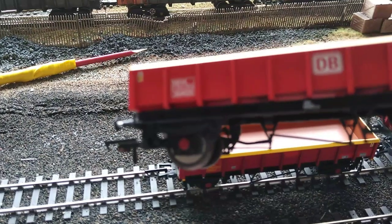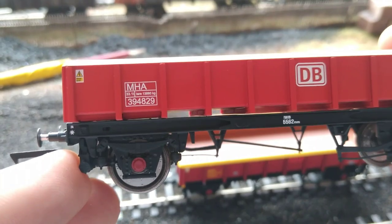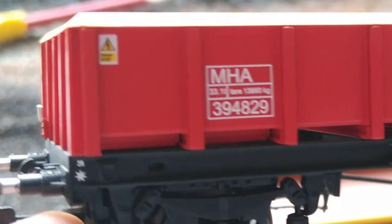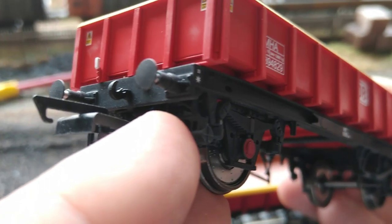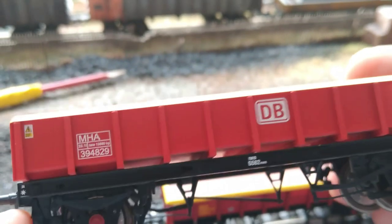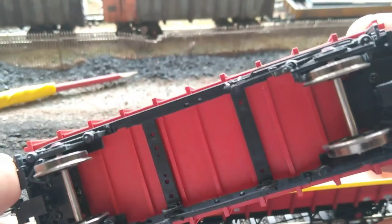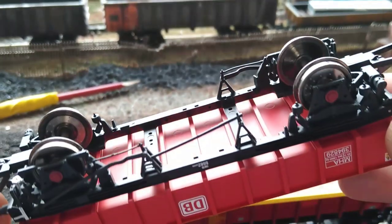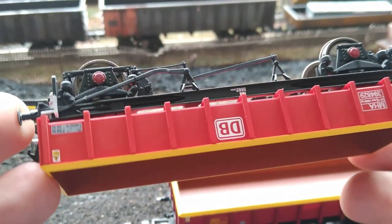Let me see if I can zoom in and have a look. Look at that - all legible. That's really, really fine. The hook on the front there as well, all nicely done. All the brake rigging - really good stuff. This is what you come to expect from Euroscale. They're not shy when it comes to great detail.